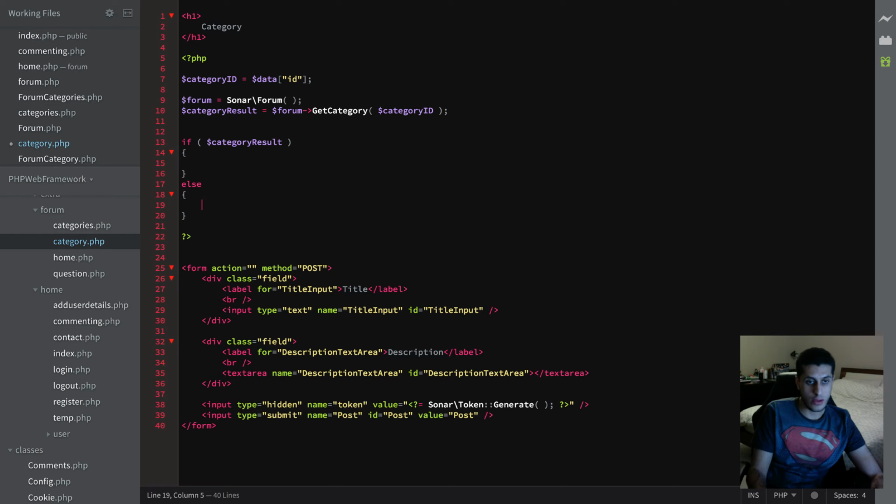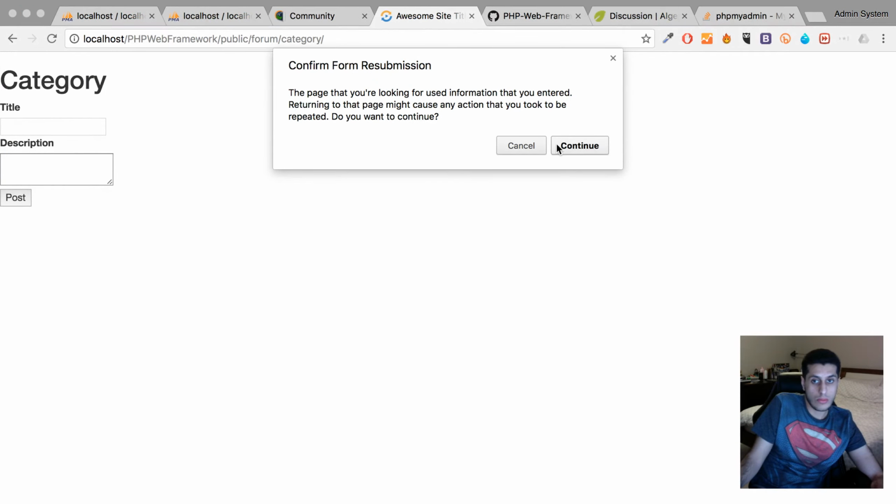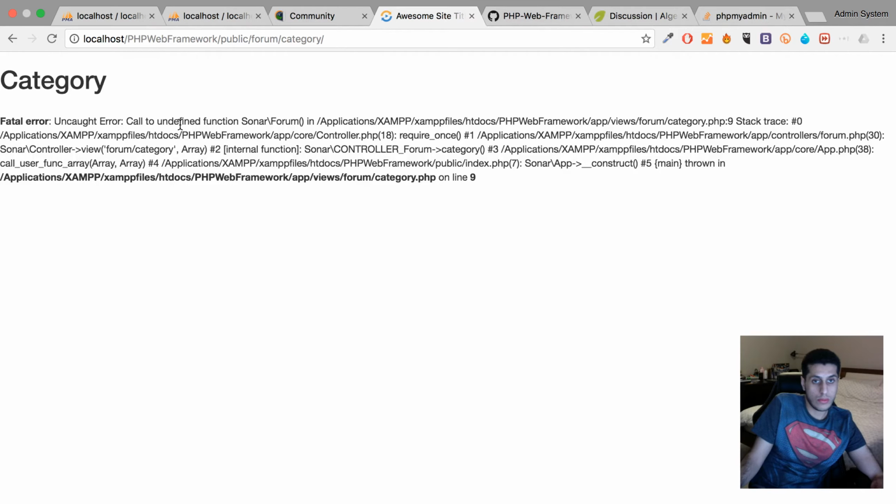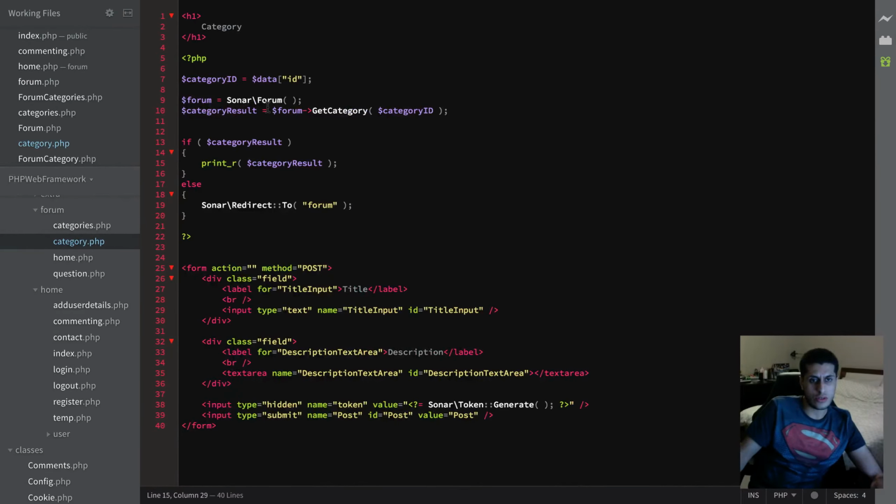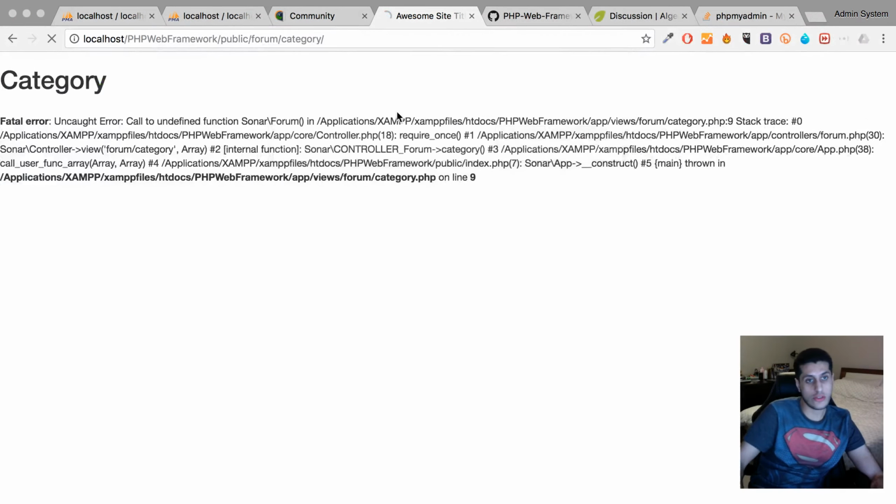so for the else we're going to do sonar backslash redirect colon colon 2, and for this we're going to put forum. For this we're going to put print_r for now, category result. Undefined function sonar forum, new, refresh.